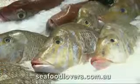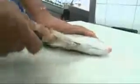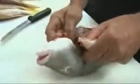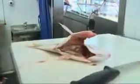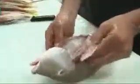Now if we had a fish like this, and maybe you might think, oh, it would be nice just to eat it whole. So all we need to do is come through here, gut the fish, split the fish open, cut through that area there, and open our fish up. Once we've got our fish open, we can grab hold of the gills and just pull in one big section like that, and all the intestine and everything will come out of our fish. And there we have it prepared, ready to go to be baked if we wish.